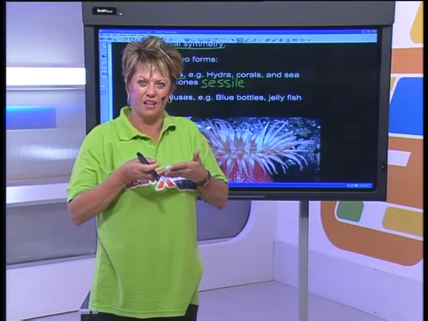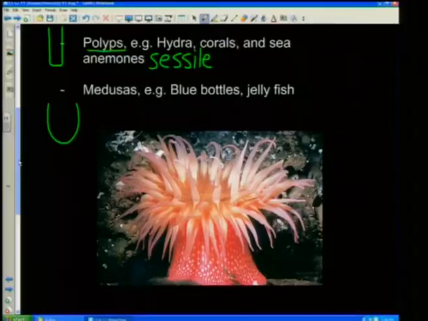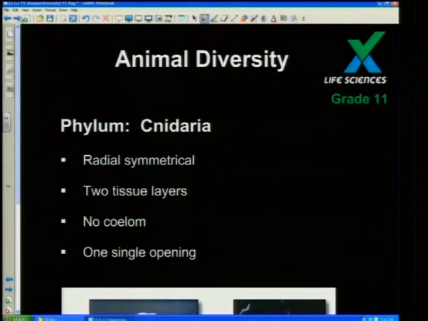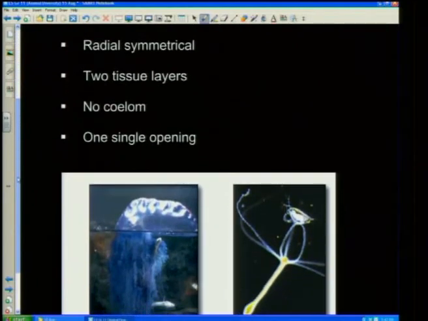I think this is one of the questions that one of the learners asked earlier. These animals are sessile. If you look at this picture, it is a beautiful picture of a radially symmetrical animal, and there's the opening in the middle, the mouth. They have all these tentacles arranged in a circle. They sit on one substrate, so they can move their tentacles around in all directions to collect food. That's the advantage of being sessile: they have all these tentacles in a radius around the mouth.